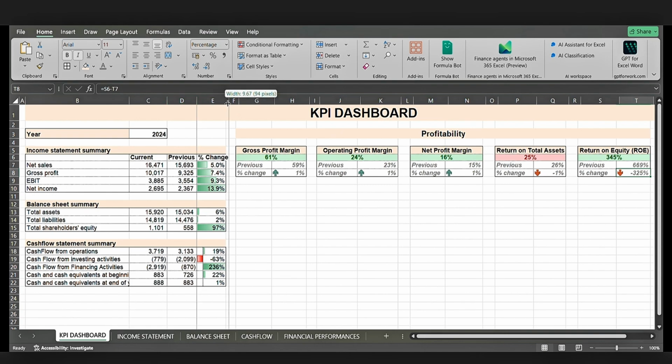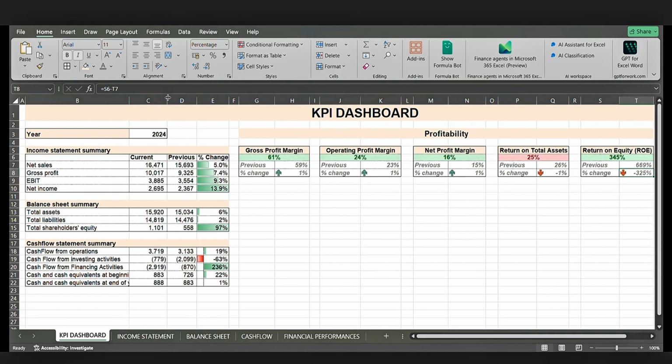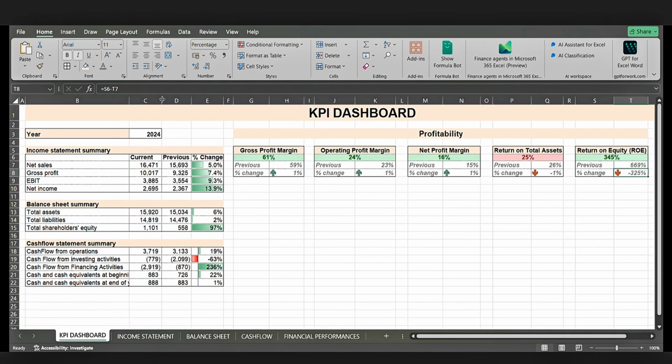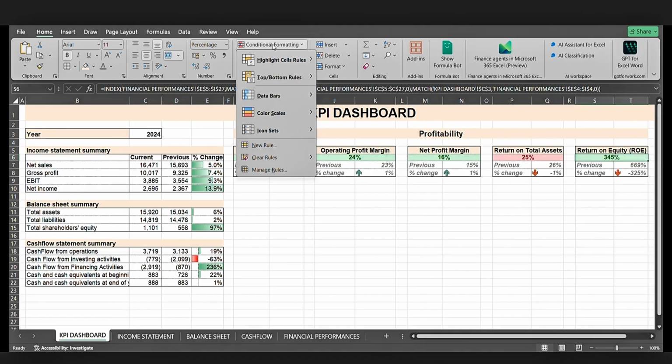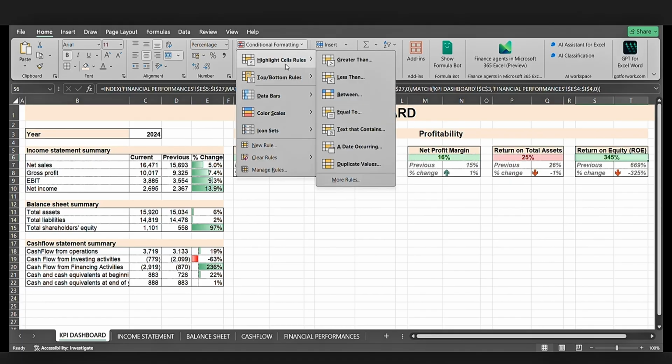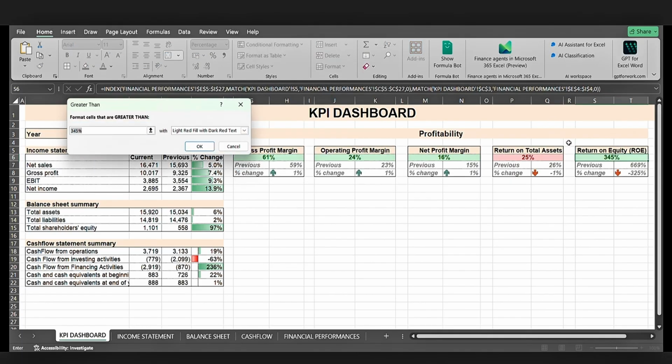Let's edit this. Let's create more space. Okay. Let's do a conditional formatting, then highlight cell rules, greater than previous.